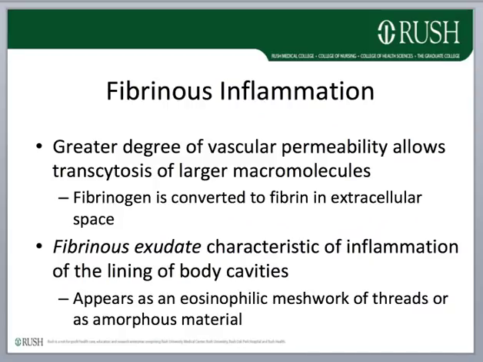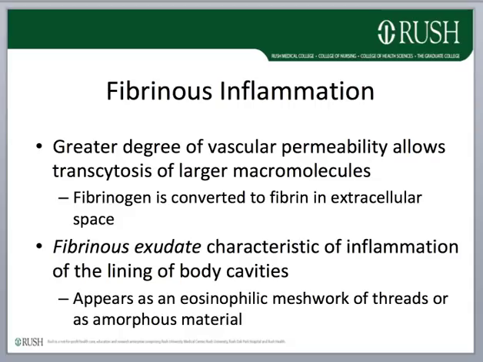For some reason, you gentle students have some difficulty with fibrinous inflammation, so I'll try to explain this in a little bit more detail. With greater increases in vascular permeability, large molecules such as fibrinogen pass out of the blood, and fibrin is formed from fibrinogen and deposited in the extracellular space. A fibrinous exudate develops when the vascular leaks are large, or there is a local procoagulant stimulus.